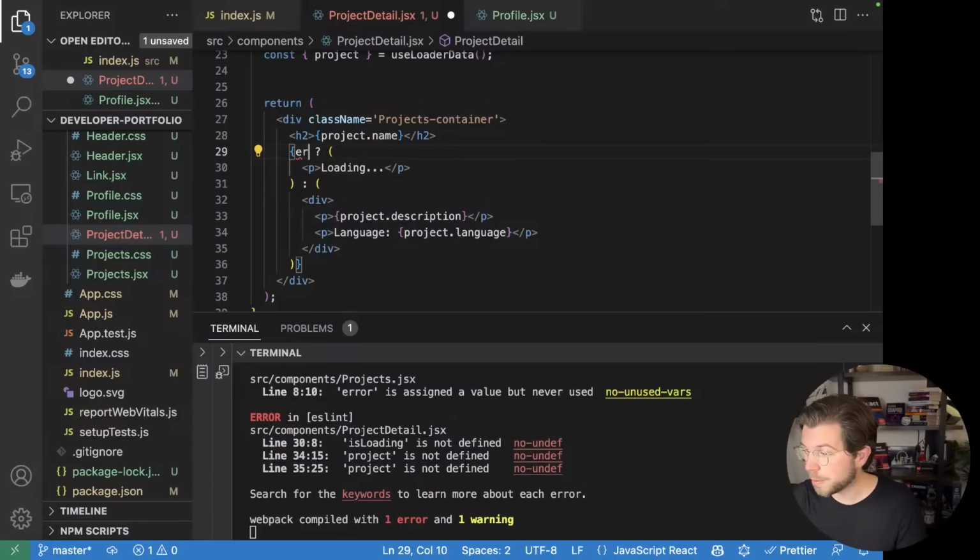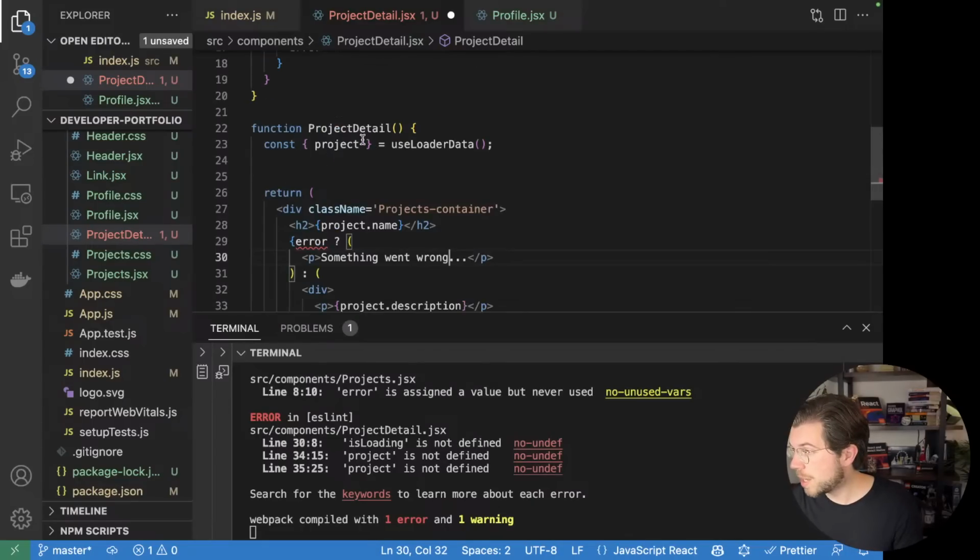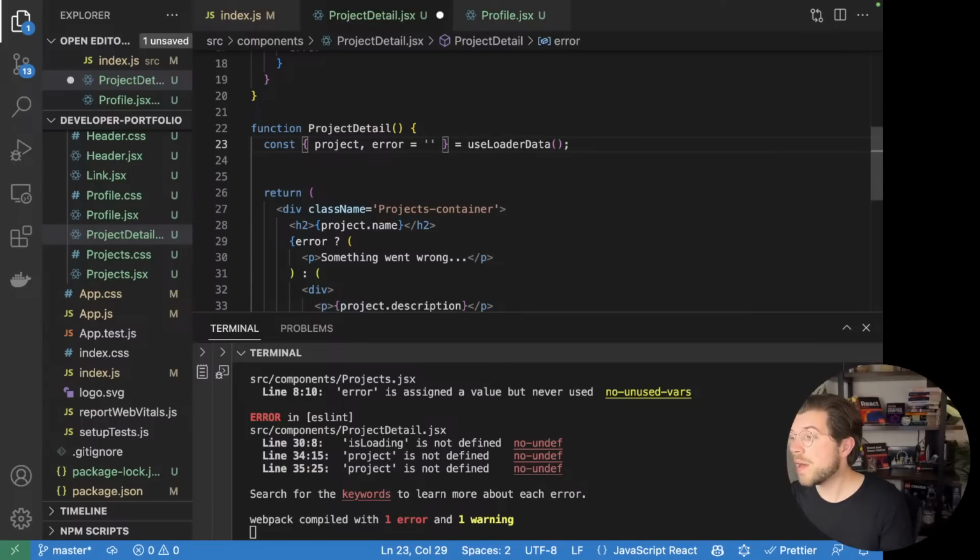And my is loading, I no longer have this variable. Instead, I'm checking for an error. And if I have an error, I want to return something went wrong. An error could exist on my use loader data as well. And again, I don't have a loading variable any longer because with React Router, I know for sure that my data is fetched before my component is being rendered.